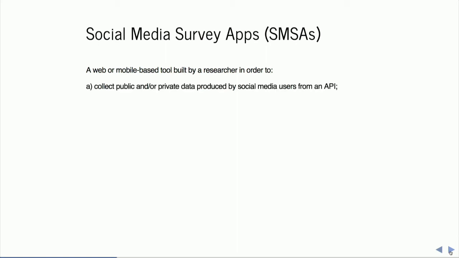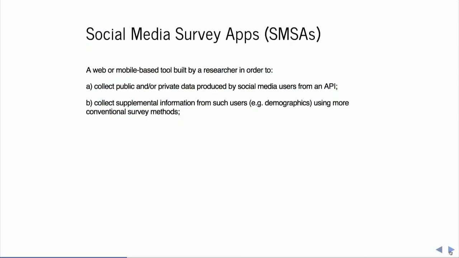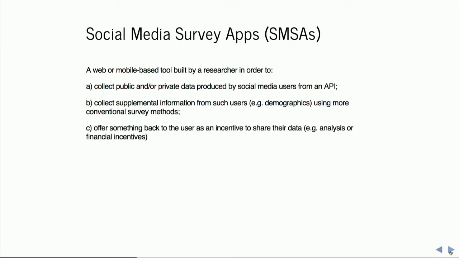We eventually came to call this a social media survey app. So these could probably be a class of web or mobile-based tools built by a researcher in order to collect some public or private data produced by social media users from an API, likely. Collect some type of supplemental information from them, such as demographics, using more conventional survey methods. And offer some type of incentive back to the user, something like an analysis or a financial incentive, right, to inspire them or to encourage them to share their data.